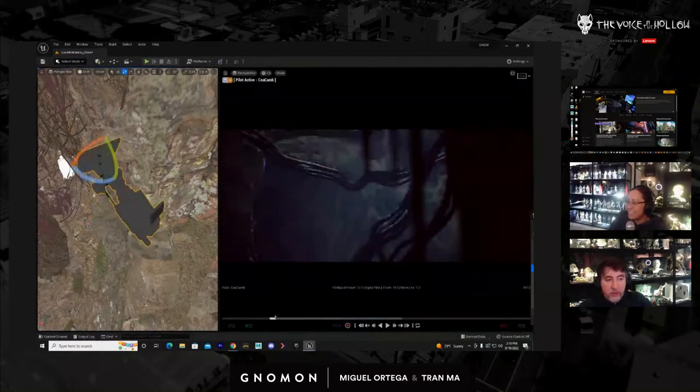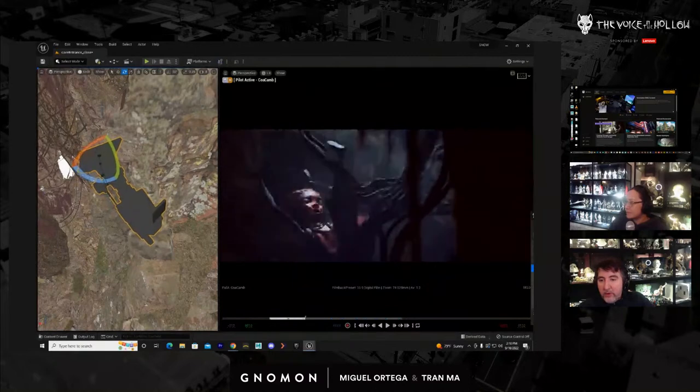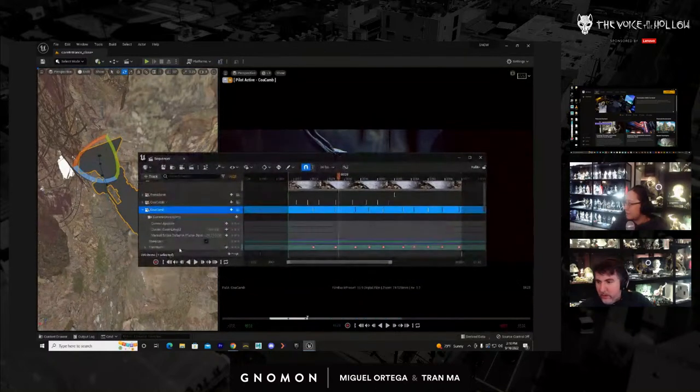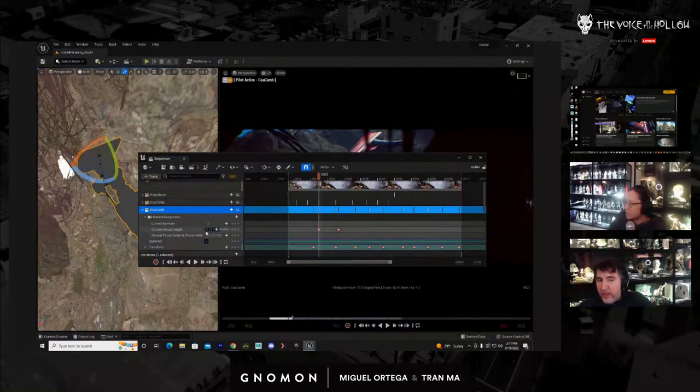So what I'll probably do also, and this is something that I usually hate, but I'm going to do a crash zoom. So I'm going to find the spot like right here. And then I'm going to just go to my focal length and I'll set a keyframe. And then I'm going to go a few frames back like this. And I'll set my focal length to be very wide, which again is something I usually hate.